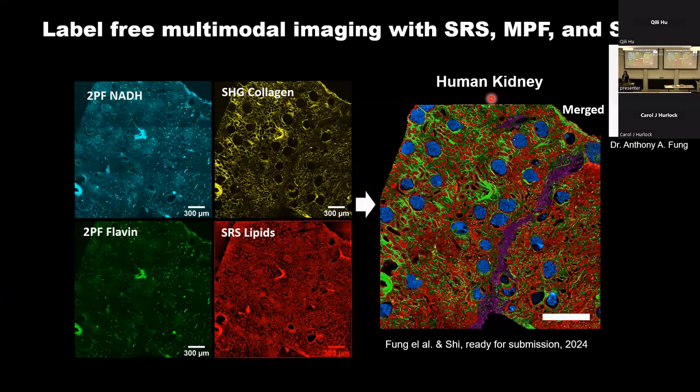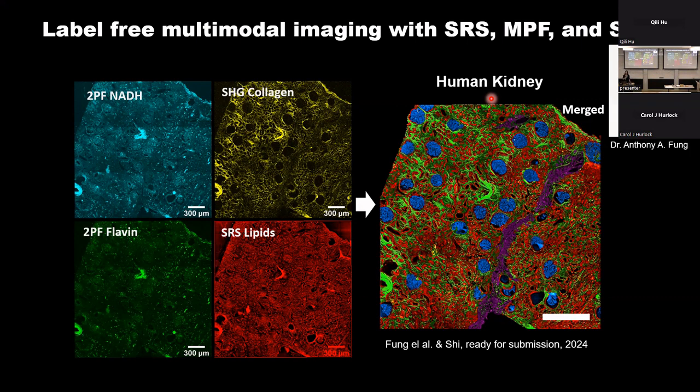And here is one example from a human patient biopsy. A patient who had diabetic symptoms was worried about the kidney. He wants to know if the kidney has some very tiny changes on the molecular level. And we had the needle biopsy, less than 1 millimeter of tissue. For us, it's a lot of tissue.